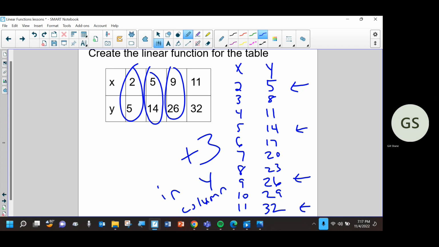I believe that was all we did in class for that. We did linear and nonlinear, and then we did discrete and continuous. So we talked a little bit about the X and Y intercept, I believe, on this particular lesson, but then we did a longer lesson the next class, so I'm not going to worry about that in this particular video. So you can just watch the next video for the X and Y intercept information.